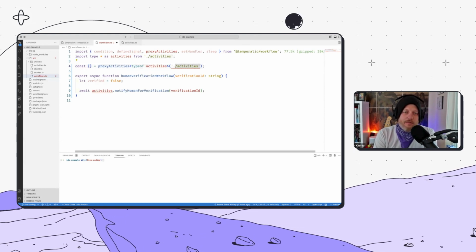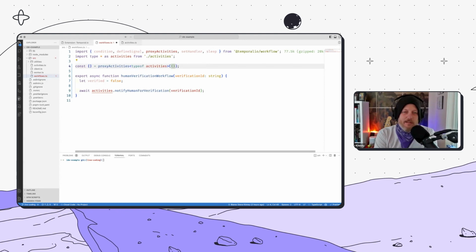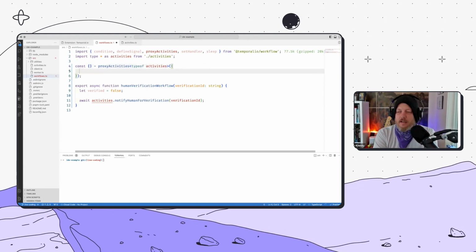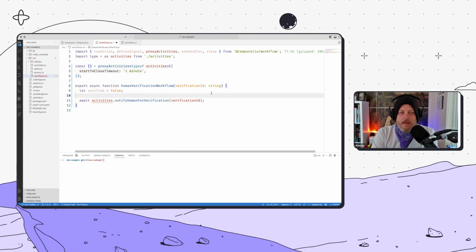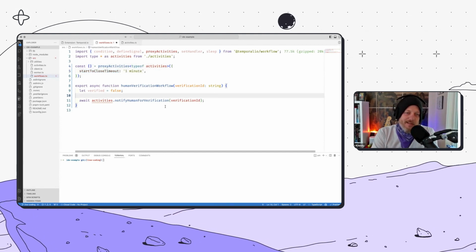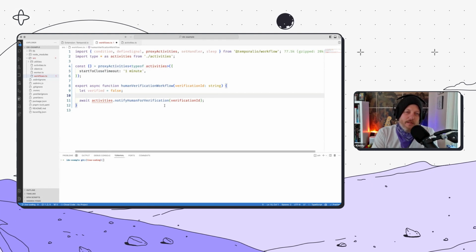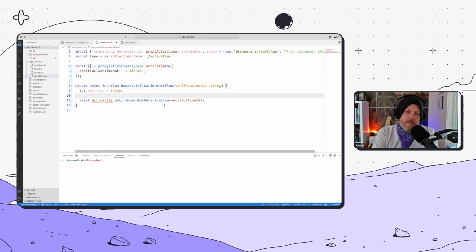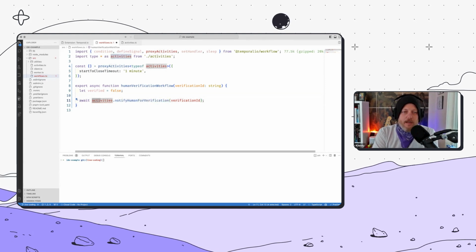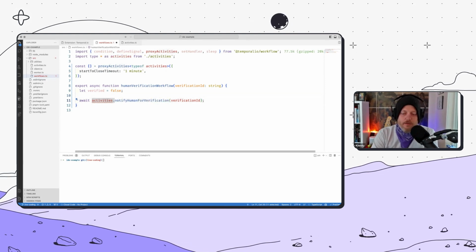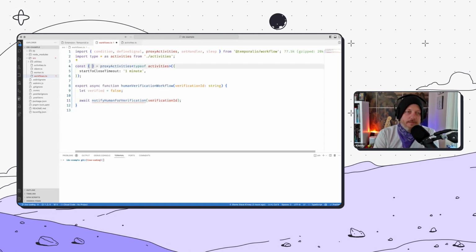I've got GitHub Copilot going on in here, and it's good, but it's not that good. So we can do start to close timeout. We'll say 1 minute. See, sometimes it's great. It's nice when you're live coding, because no one needs that situation where I misspell a variable or forget one thing and stare at the screen looking confused for a little bit. So now we've got this proxy version, which is what we'll use instead.